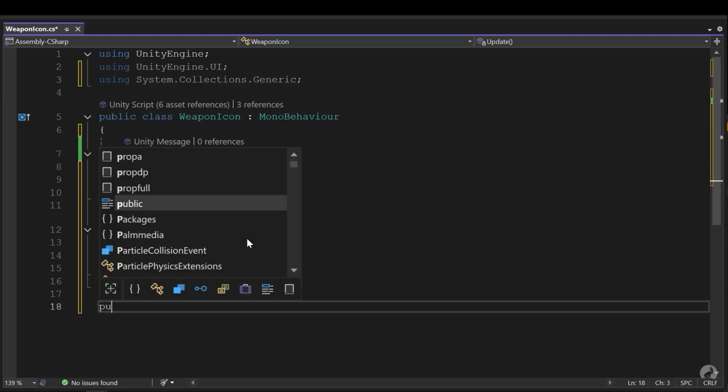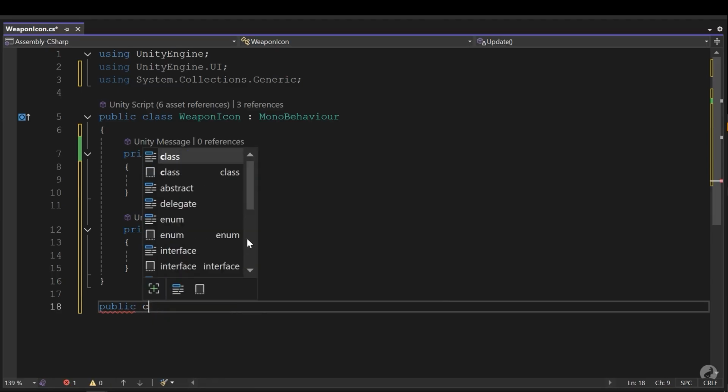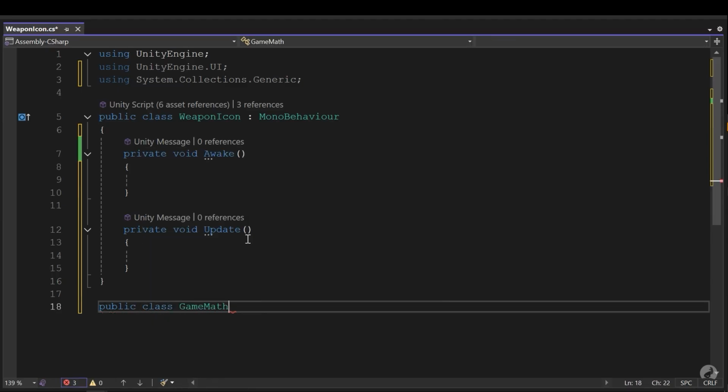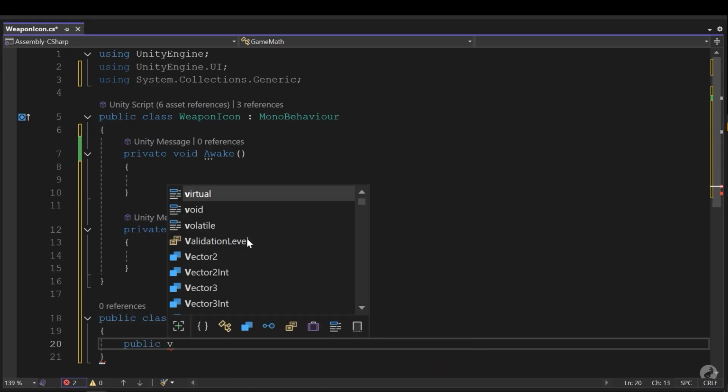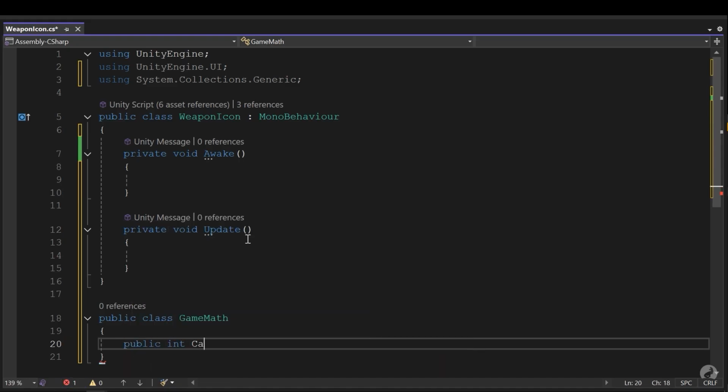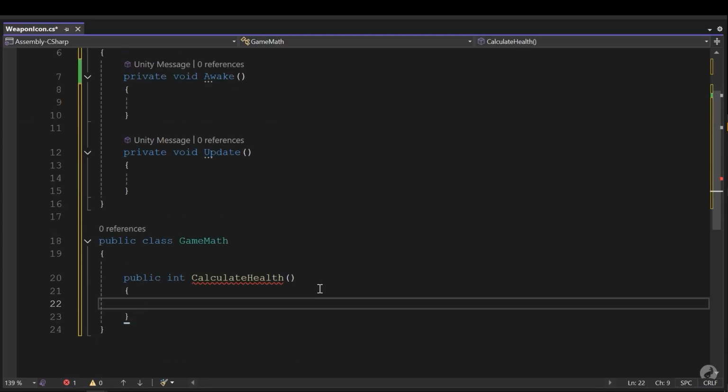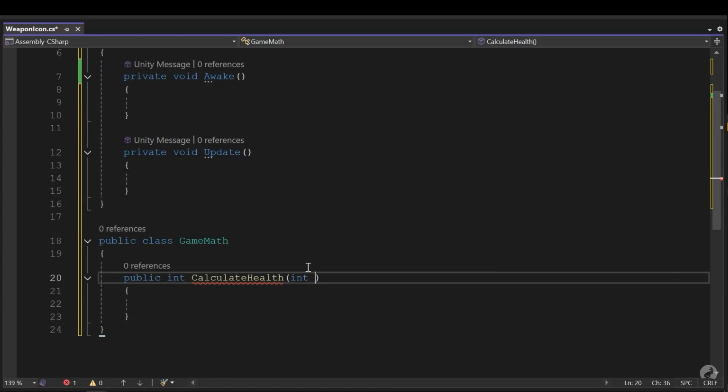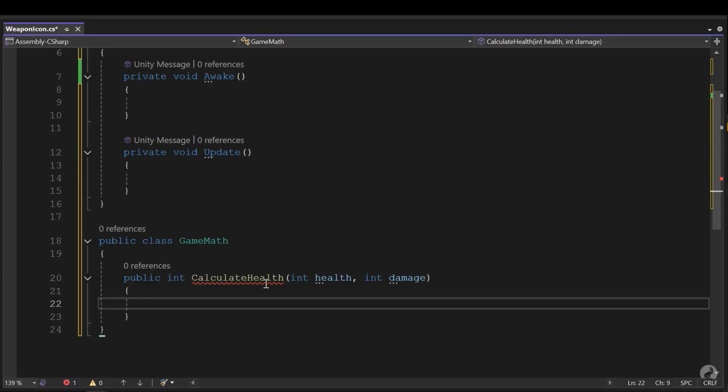For example, here we have a class GameMath, and here we have a public method, CalculateHealth. It's a simple method. It gets a health and damage, and it will calculate something.